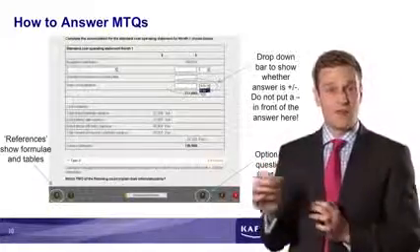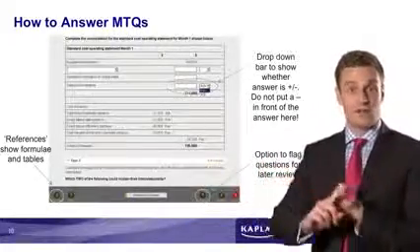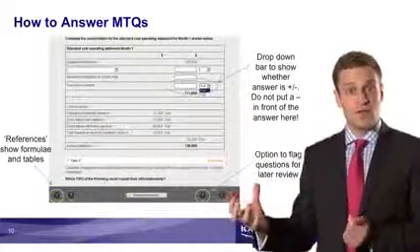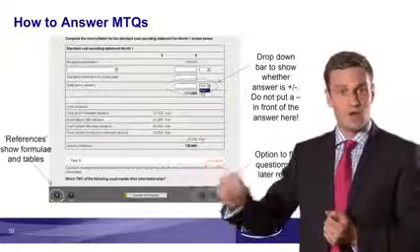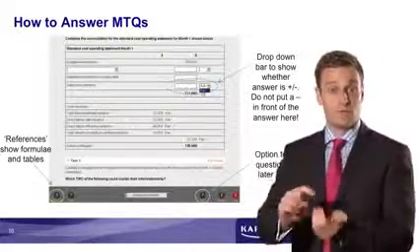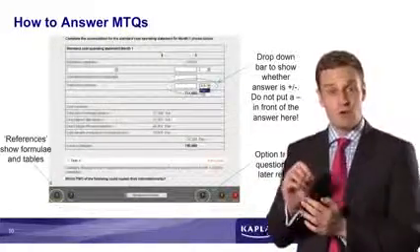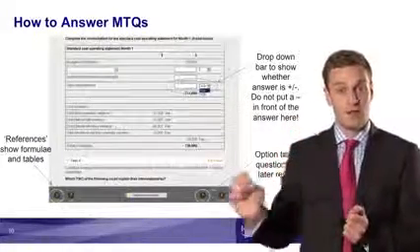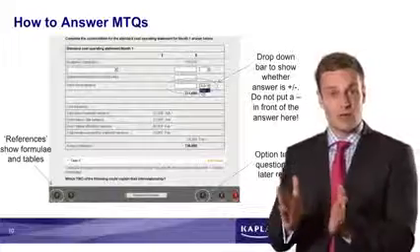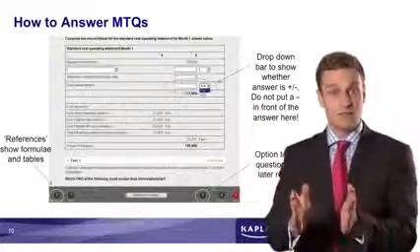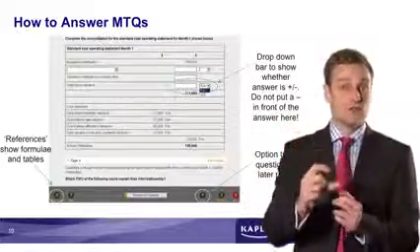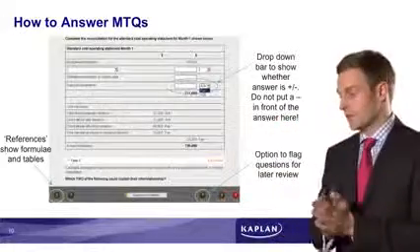Please also be aware that you'll often see for adverse and favourable, for NPVs, etc., that it will have a drop-down bar for whether it's adverse or favourable or whether it's positive or negative. So you will not get the marks if you put a little negative symbol in front of your number in these questions. So always just type in a nice number as it is without any symbols, and then you can click either positive or negative or adverse or favourable from the drop-down bar.